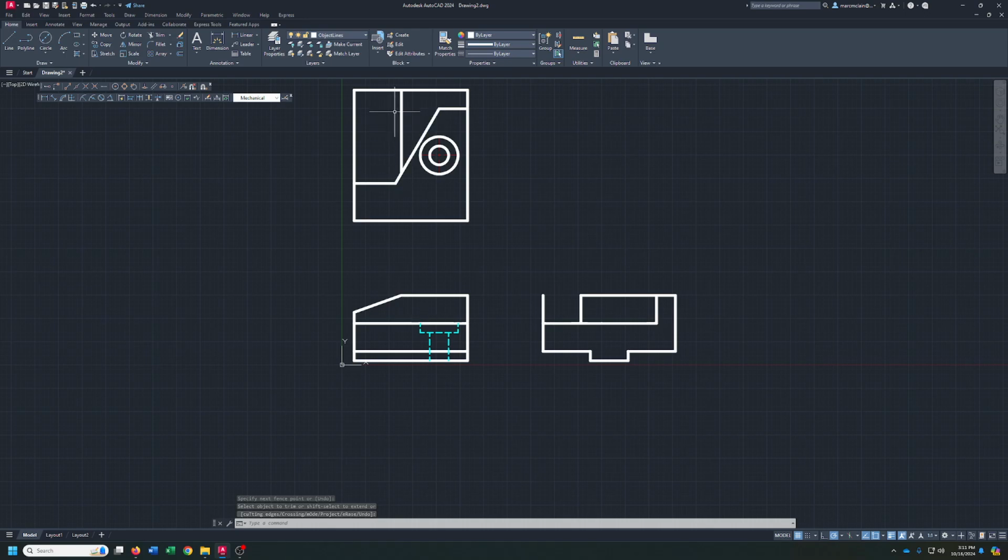Now, this is 35 from this side. So I'm going to do something a little different. I'm going to do a construction line. I'm going to come up. Doesn't matter how far, but it does need to be straight. So I'm going to come over 35, and then we're going to go down.